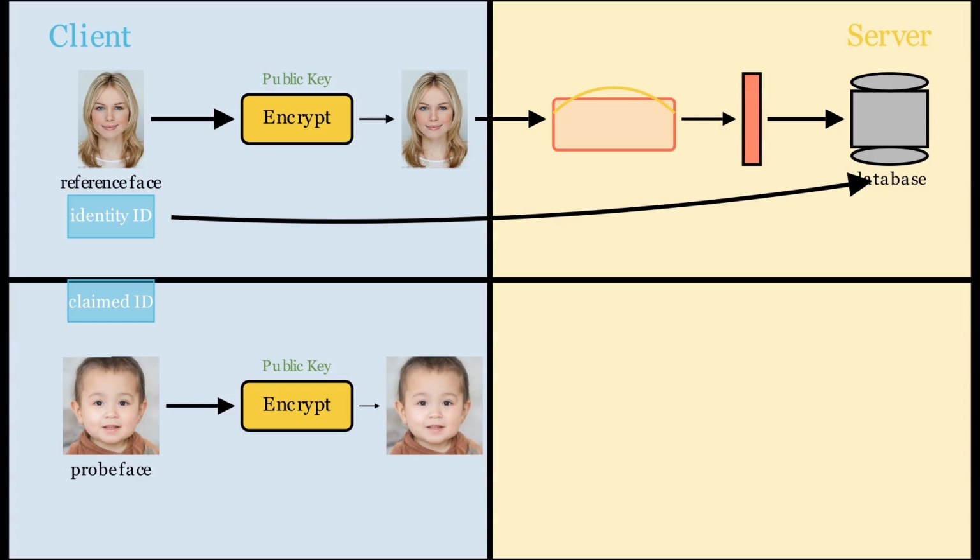Just as in the enrollment phase, the Zero Trust Protocol mandates that this live biometric data cannot be exposed. The client device immediately invokes the cryptographic module. It applies the same public key to the live probe face, injecting fresh mathematical noise, and generating a brand new ciphertext. This securely locked probe face is now transmitted across the network to the untrusted cloud server. From the moment the camera snapped the picture, the data was secured.